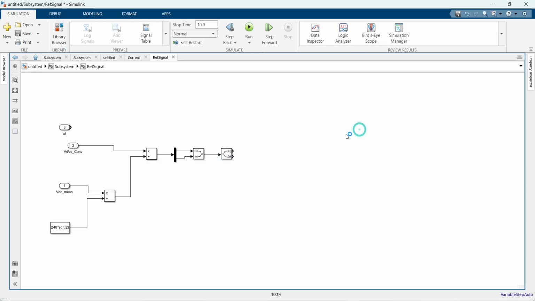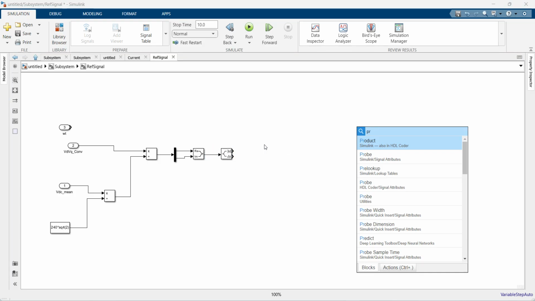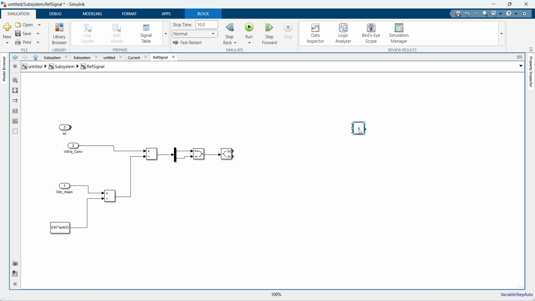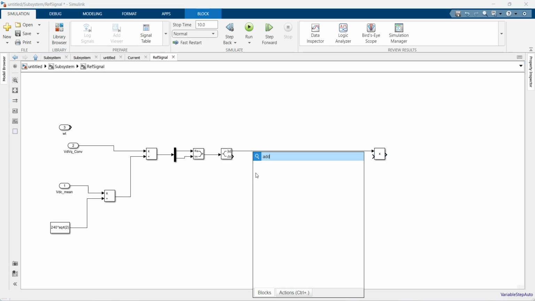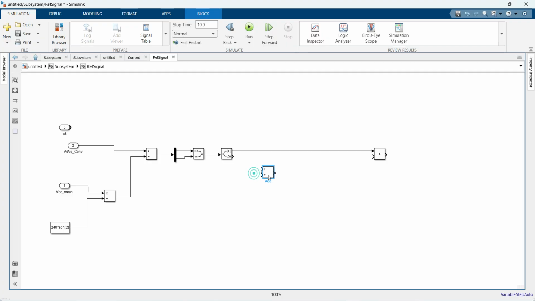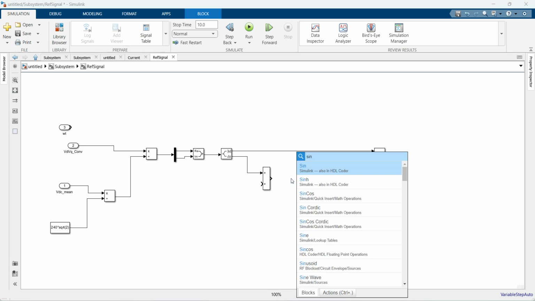This is the angle, and I'm taking a product block. This is the M value for the reference signal. This angle will be our reference signal angle, and our reference signal will be sine.